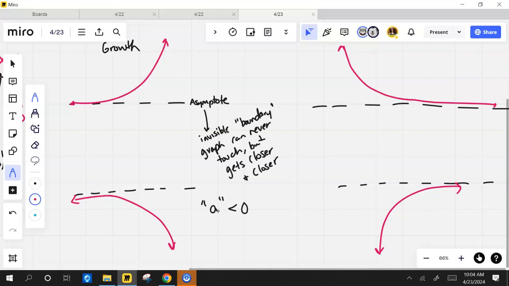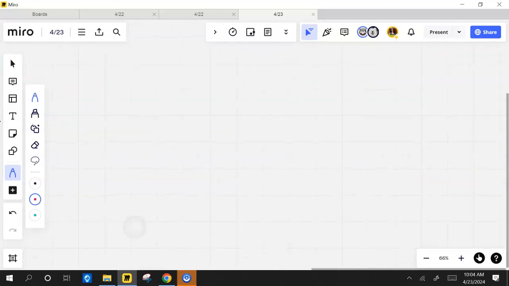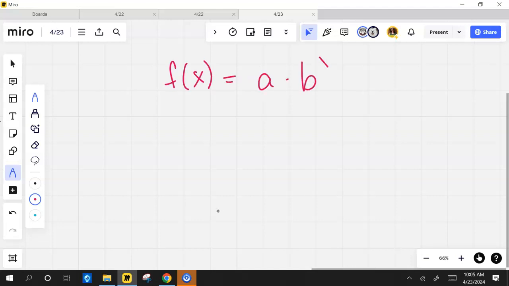All right, let's graph them. I told you in the beginning that the function looks like this: the base, B, controls whether I am growth or decay. The A will, of course, be my shrink or stretch, up, down, like my reflection. But whenever I graph this, the graph is much easier than just thinking through it that way.